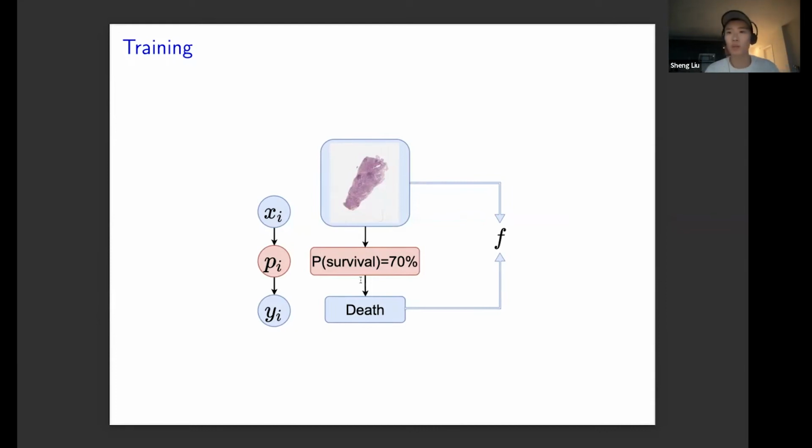And while training, we only have access to the input image and the death, which is the outcome of the event. But we don't have this probability during training, and anytime in real life as well. It's very difficult to obtain them. If we only have the input image and the output y, the y is going to be one-hot, basically 0 or 1. It's either die or not die, or survive. So it's just 0, 1.